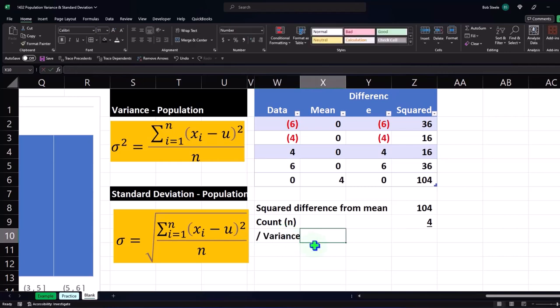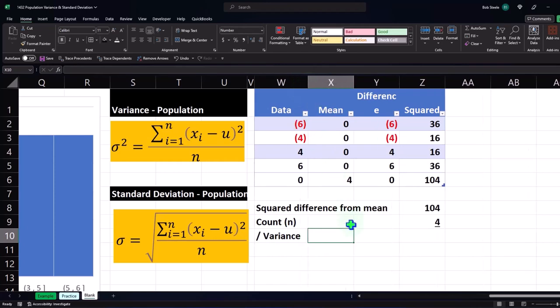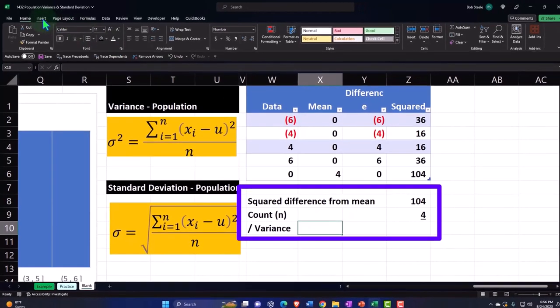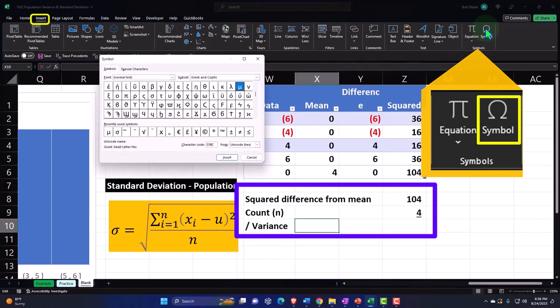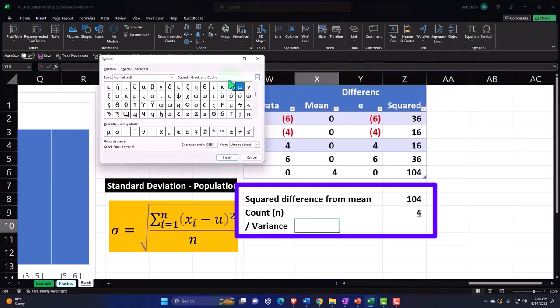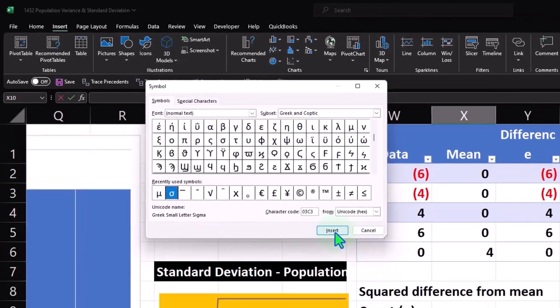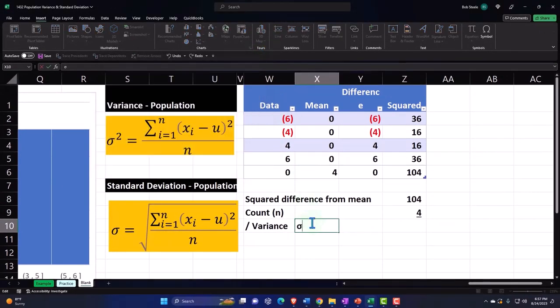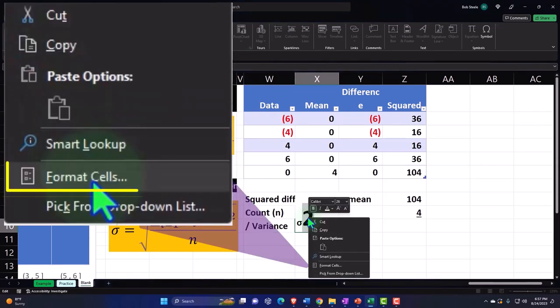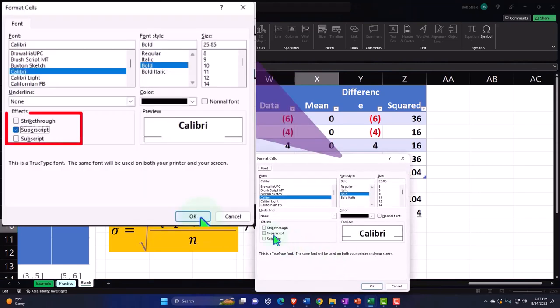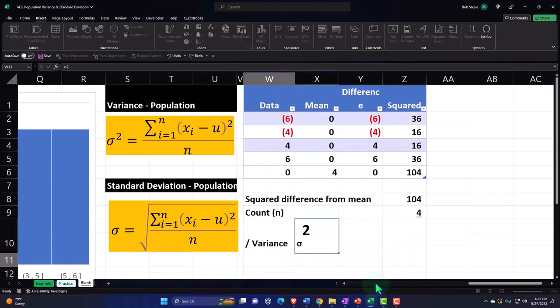Now, if I want to represent the variance with a symbol, I can format the cell is one way we can do it, or we can enter a symbol for it. So for example, if I was to enter a symbol and I go to the Insert tab, Symbols, I would then go to the normal text, Greek and Coptic, and then you can look for it up top. I also have it down here in my recently used. So there's my sigma, insert. It needs to be squared, so I'm going to put a 2 and then select that 2, right click on it, Format Cells, make it a superscript. And so now we've got a superscript of the 2.